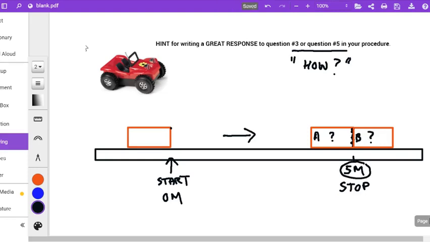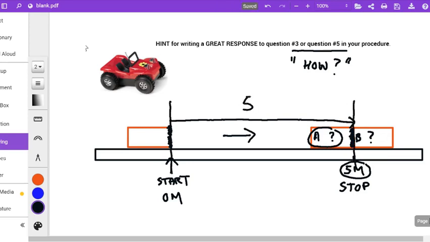Okay. So the answer to this question is you want to go with A. In other words, if you start timing the car with its front bumper lined up with the origin, then you want to stop timing and you want to use the same point of reference on the car. So you want to use the front bumper of the car. And the reason is, think about it. How far does the front bumper itself go in that whole trip? If you were to track the front bumper and just look at it, that front bumper is going to go exactly 5 meters, which is what you want, okay?